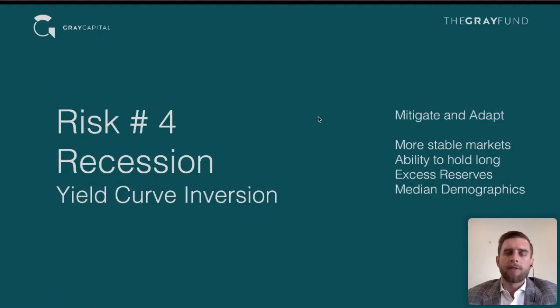Another key tactic that we're really focused on is targeting median demographics. So median demographics is, we're not targeting the highest of the high end, but we're also not targeting the lowest of the low end. So most of the assets are going to be solid B-class properties. We may have a nice A- property. We may have a C+ property that we're going to take to a B property, but for the vast majority, the assets in the gray fund are right down the middle, B class.